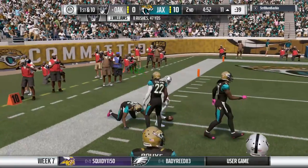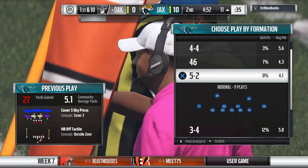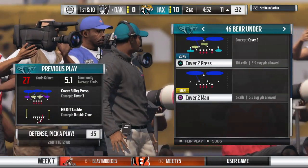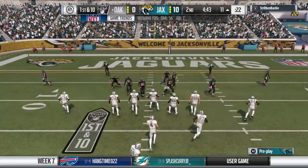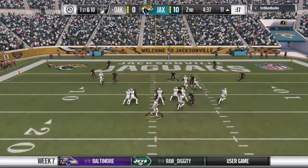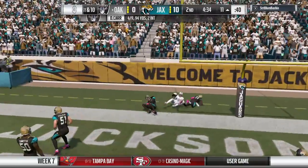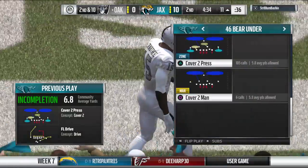Gives them 27 yards that time, good enough for an Oakland first down. The defense came out with a look that they had prepped for all week to attack. They took advantage, got the first down. And the key words in there, prepped for all week. They really studied them, understood their tendencies, knew what they liked to do, and prepared their game plan accordingly. And boy, the payoff was good. And his throw is incomplete. Michael Crabtree, the intended receiver, and it's second down.